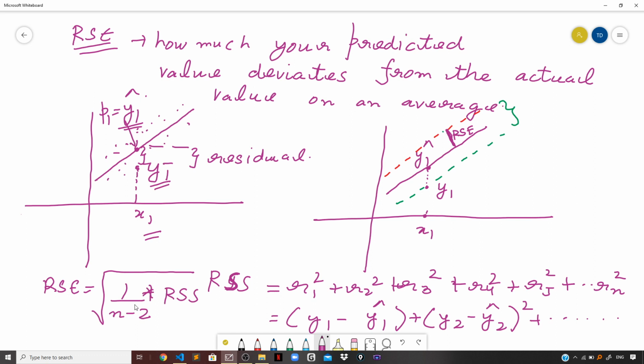Now one more thing that you need to understand is that the larger the margin, this margin which is your RSE, or you can say this total margin, the larger the value of RSE, the poorer will be the performance of your model. To sum it up, the larger the margin, the more uncertain we are about our predictions, so we need to minimize this uncertainty, which is the margin of course, and thus improve the performance of a model, which is our end goal. Now what I will do is, let us consider two other datasets to understand this in more detail.